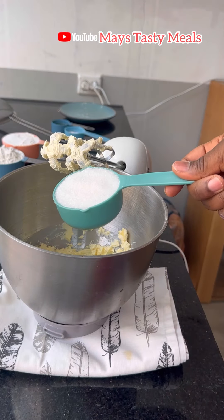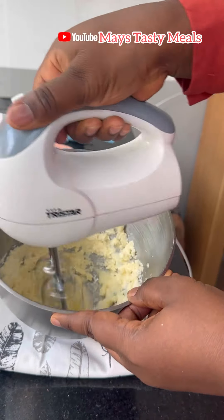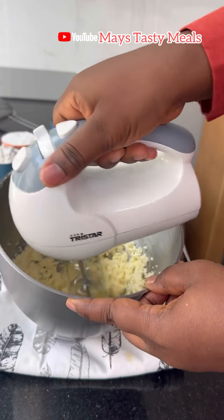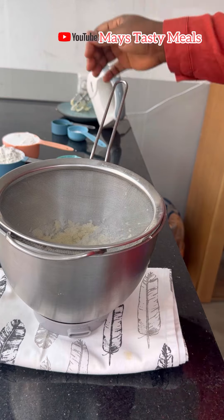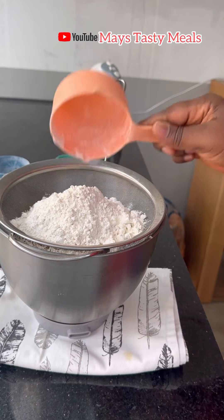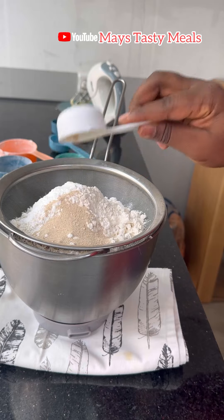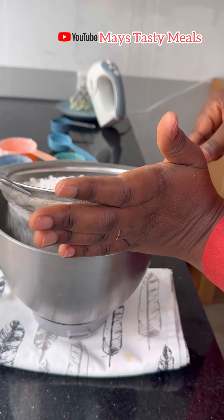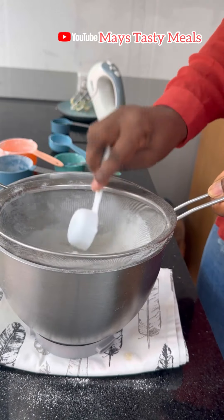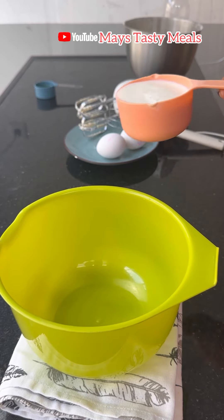We will add one cup of sugar, adding it in bits. Then we'll sieve and add two cups of all-purpose flour — the flour is optional, you can use any flour of your choice. I'll add my baking powder, yeast, and salt to taste, and I'll sieve everything because I want my bread to be very soft. That is why I sieve it. After that I'll continue mixing the dough with my hand mixer.